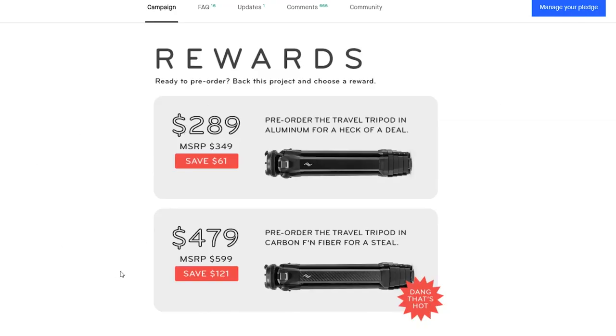I backed one on Kickstarter because I want the carbon fiber one. That one's going to be $599.95. But their Kickstarter price is comparable to other really nice high-end carbon fiber tripods. That one's $479 on Kickstarter, so you save over $100 for it. This is kind of a classic situation where there's an aluminum one that's not that heavy, and a carbon fiber one that's maybe a quarter lighter, but vastly more expensive. Carbon fiber is definitely expensive. And unlike some other manufacturers who do 5 to 10 year warranties, these are lifetime guaranteed. So they will fix it if you have any issues with it.